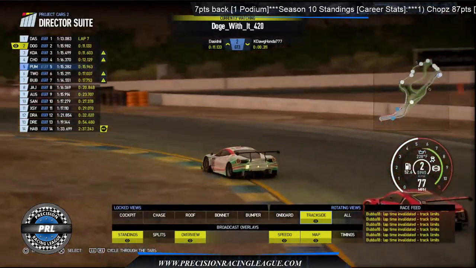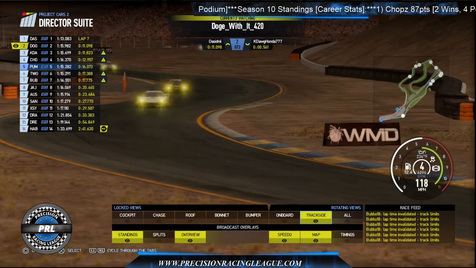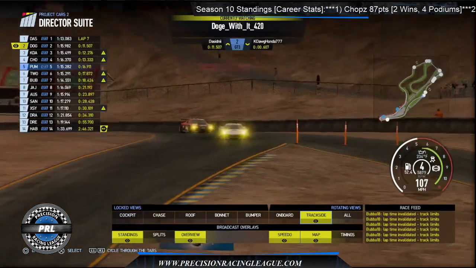Now that he has some clean track, can Doge separate himself from K-Dog? Can he chase down Dossie or at least stop the bleeding? Dossie with an 11.5-second lead now.